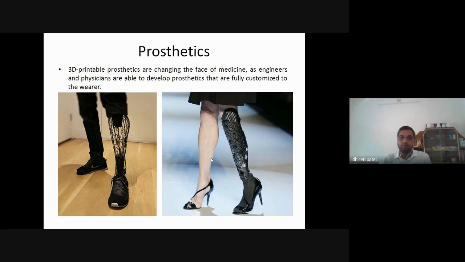These look very good because they are aesthetically well printed, with carbon fiber as the material. And this is custom fit, because if we do it manually, that won't give us a custom fit. God made each and every person with common anatomy, but at the complexity level, there are differences.